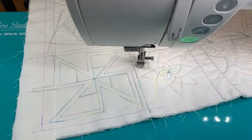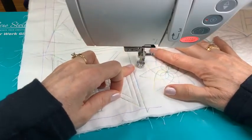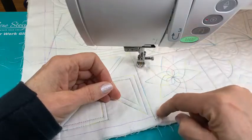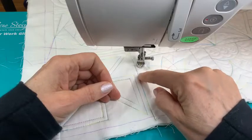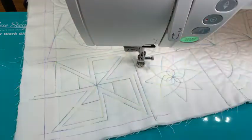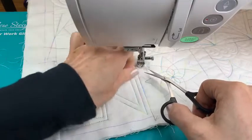And let's give some tips about when you're doing this. Let's go ahead and get this thread secured first, because we definitely want to get that thread out of there. So I'm using just very small finger movements, and we're going to go around this way, and we'll come back and fill in here. We have enough room, so this part we're not going to try to fill. We're going to sort of make our visual mark right there. We're going to try to fill that way and go all the way around. All right, let's cut those threads and get them out of there, because we're going to kind of quilt over that. And we don't want them in there.